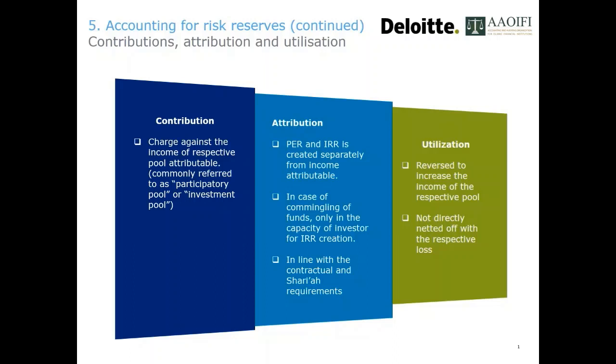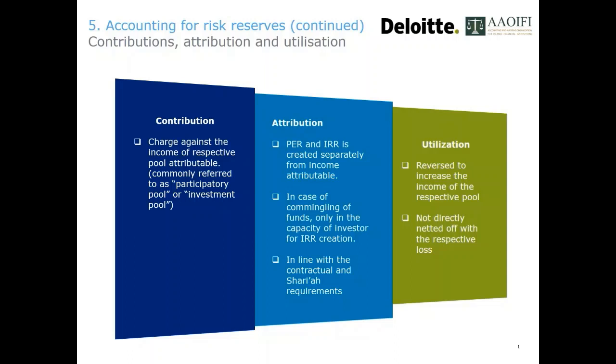In the case of a situation mandating utilization of the respective reserve or the risk reserves, the same should be reversed to increase the income of the respective pool and should not be directly netted off with the respective loss. You have mentioned a case where it would require mandating utilization. What do you mean by mandating utilization?